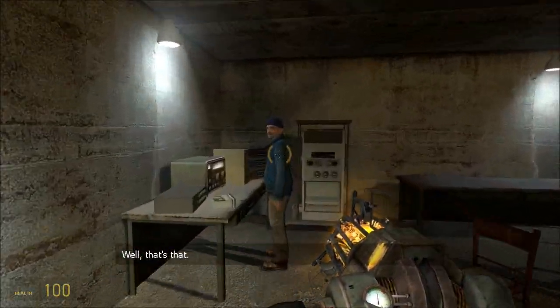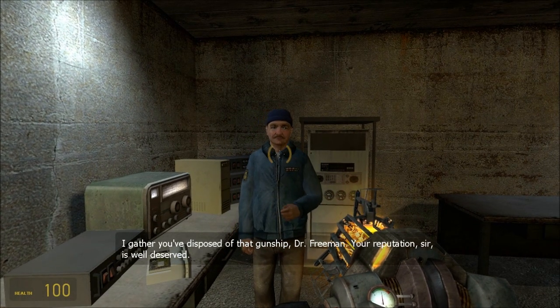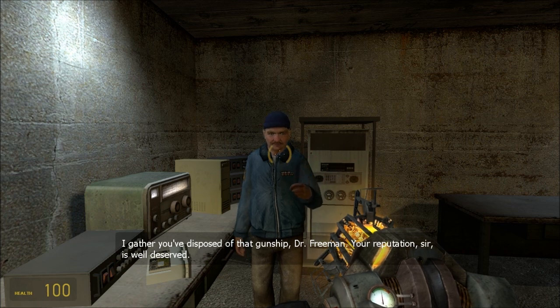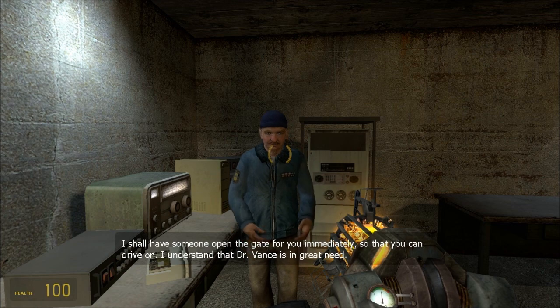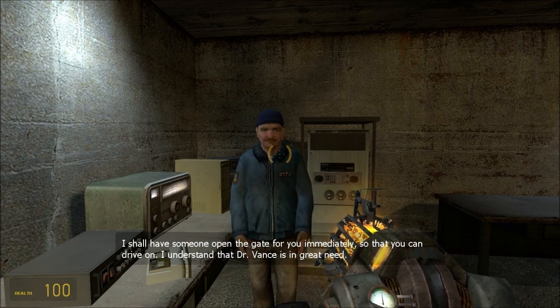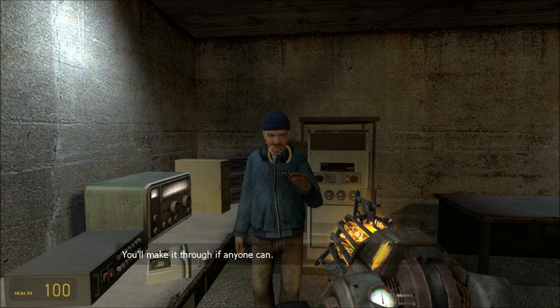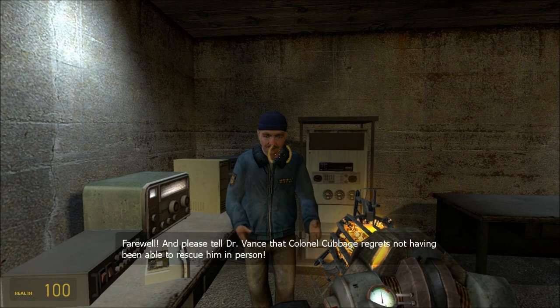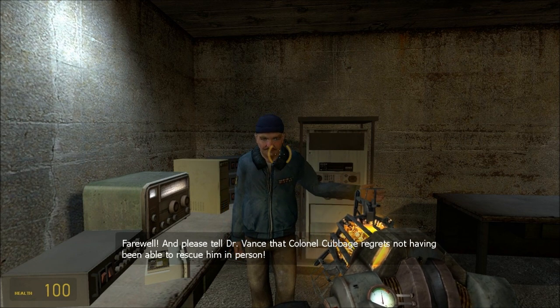Well, that's that. I gather you've disposed of that gunship, Dr. Freeman. Your reputation, sir, is well deserved. I shall have someone open the gate for you immediately so that you can drive on. I understand that Dr. Vance is in great need. Use extreme caution when approaching the bridge. Radio silence from that outpost leads me to believe it has come under Combine control. Still, you're clearly the right man for the job. You'll make it through if anyone can. Farewell. And please tell Dr. Vance that Colonel Cubbage regrets not having been able to rescue him in person.